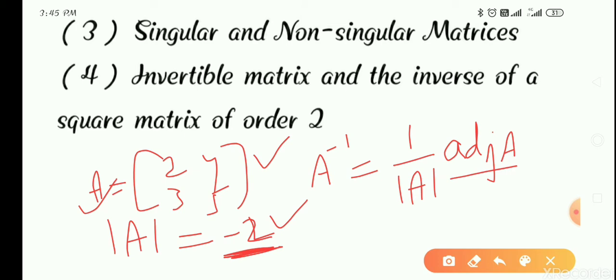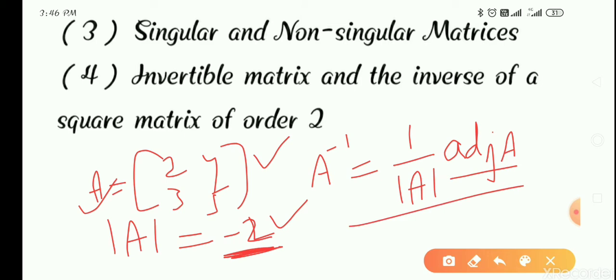And if the given matrix is a singular matrix, when will it be singular? When its determinant is 0. So if it is a non-singular matrix, then you can find its inverse, otherwise you cannot. Now come to some examples and some properties also. There I will tell you how to find the inverse.